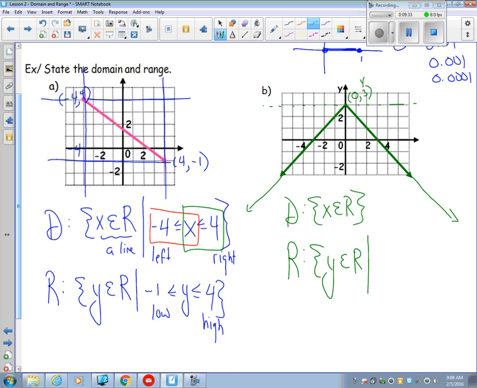So how do I show that? Well, I say y has to be less than or equal to 3. I never go higher than that. This is my highest point I ever reach. I only have half of an inequality this time. There's no lowest. That doesn't happen in this case because our graph keeps going down and down forever and ever. Okay, that's the front side. So you guys flip it over, try the ones on the back, and see what you can do with those.